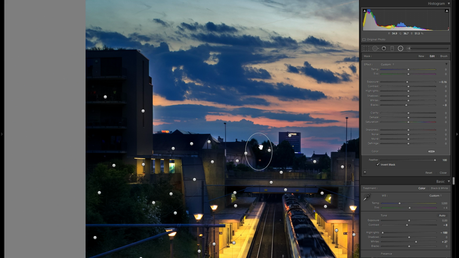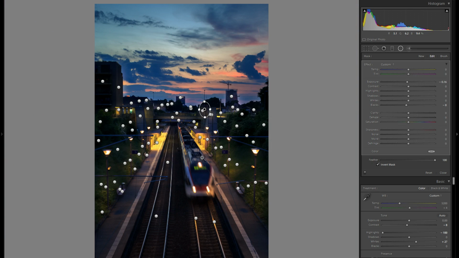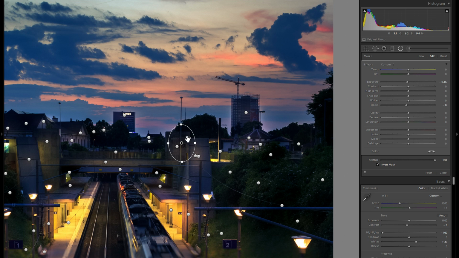But once again, going in between these two plus exposure, darken burning filters and just making them a little bit darker. And it doesn't matter if it overlaps a little bit, but the filter is always going to look a lot bigger. If you're going to have the feather at 100, the feather will really be very soft, and the actual effect will rather be in the middle right here. So right click, duplicate this one as well. And let's see, maybe there's a last spot for minus exposure, darken burning.